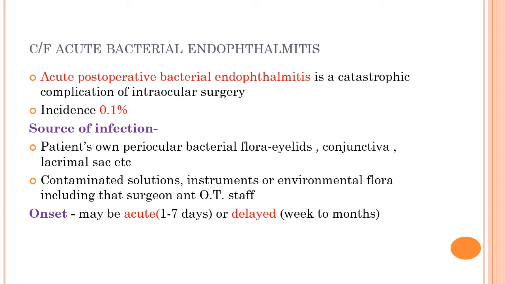As I told you, the source of infection may be anywhere because of trauma, or it may be post-op, or it may be a corneal ulcer. So whenever there is a corneal ulcer, or before doing any surgery, we try to look for any foci of infection near around the eye, because it may further aggravate or act as a source of infection for further inflammation.